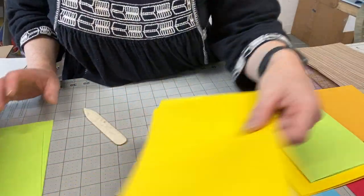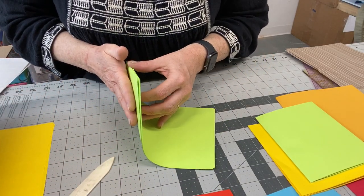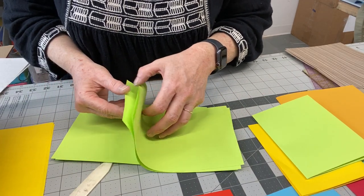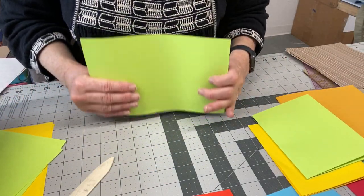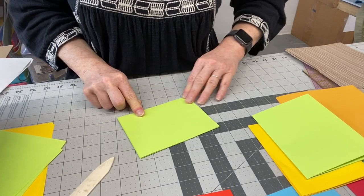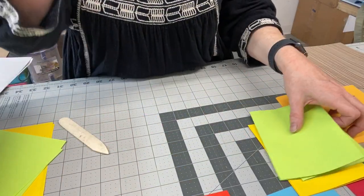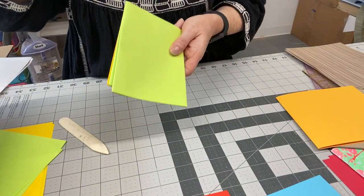When you have a really thick signature, it's hard to manage, and you're better off starting a new signature. When I say signature, I'm talking about sections of books or sections of pages that have been bound together. So wait a minute, one, two, three, no, that's four, five. Okay, so I've got some extra paper. Jog my pages together, try to keep them as even as possible. And again, if you have a thicker paper, you're gonna have to fold all of the pieces of paper individually because it'll just become unwieldy to try to fold them all at once. It'll become a mess. All right, so I've got these ready to go.